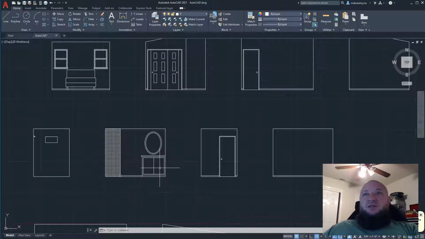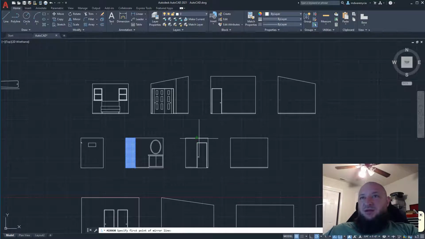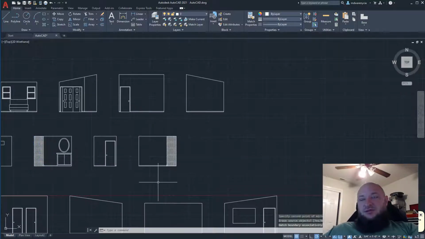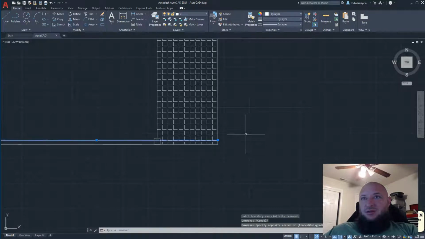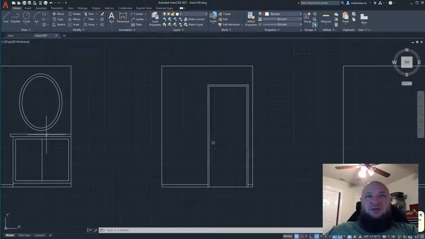So, once you have that, you've got a lot going on where you can just quickly go, okay, well, this is a bathroom over here. So I can actually, let me see if I can super cheat and use this. I can. Okay. Do non-erase source objects, and voila. So shower's already copied over. We need, no, the vanity is not going to be in there. The vanity is going to be right here. So we'll do that.